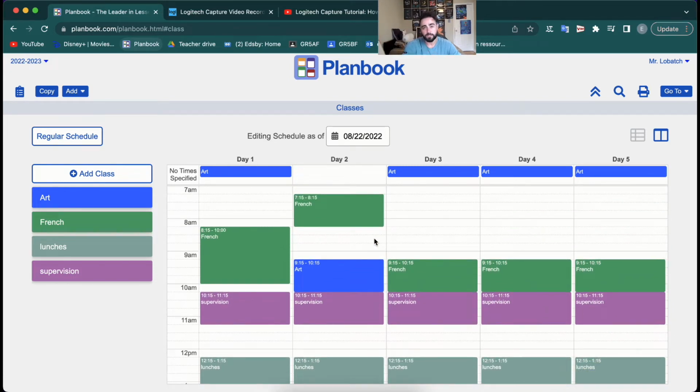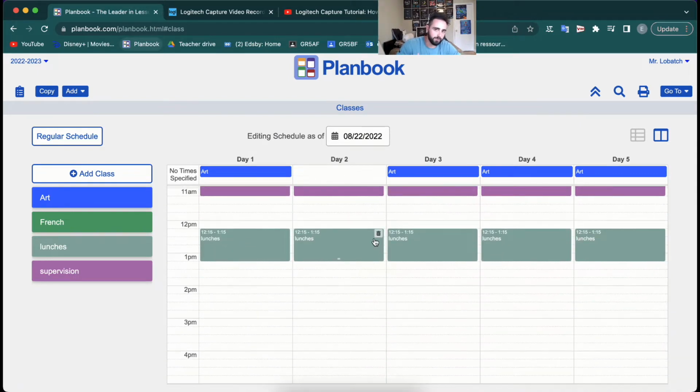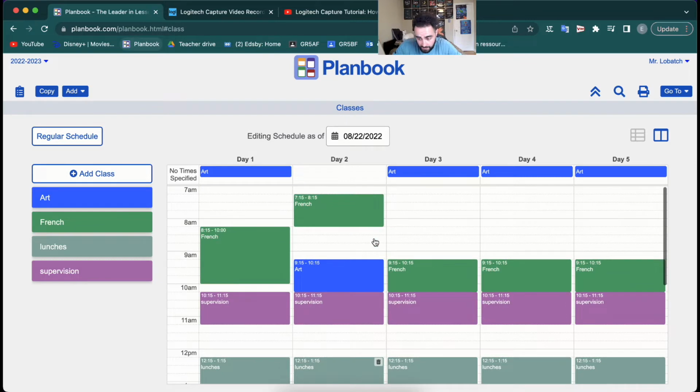What I like to do, especially because I'll be teaching 2 different French immersion grade 6 classes, is color code depending on which class I'm teaching. I color code either light blue or dark blue for French, light green or dark green for social studies, light purple, dark purple for science, etc. So that's what I usually do. My lunches and my recesses are usually set to the same color. I usually do, I think, white. And then supervision, I set it as whatever. But it's up to you, whatever you'd like to set it as.